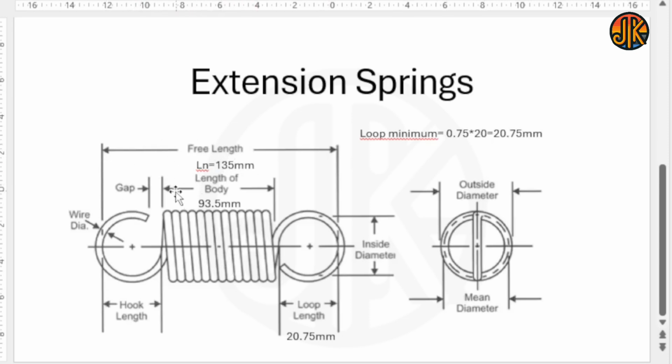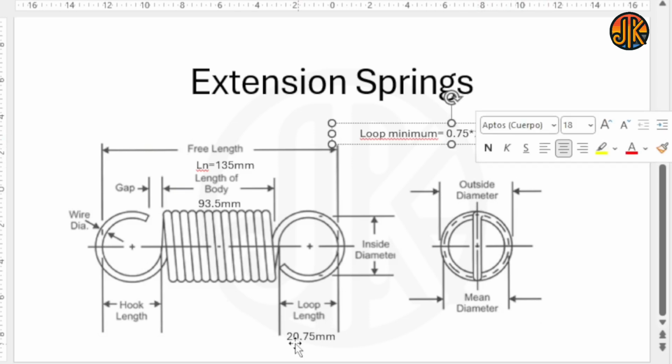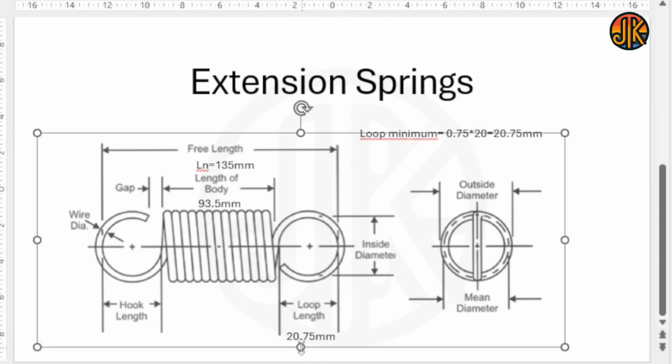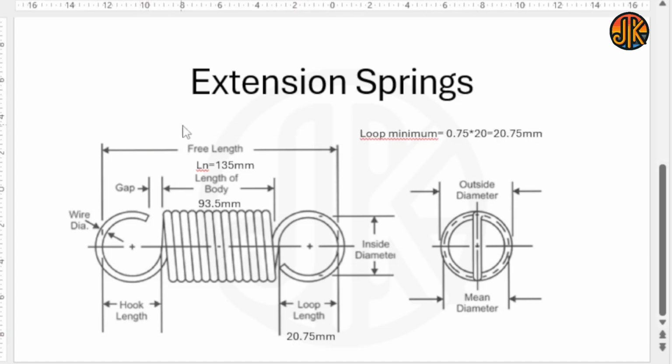As can be seen, we have free length, length of the body, loop minimum, outside diameter, mean diameter, loop length is 20.75 millimeters. Our result gave us length of the body is 93.5 millimeters. Let's define the gap.